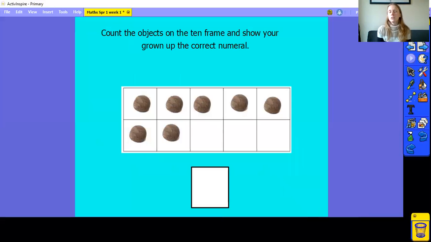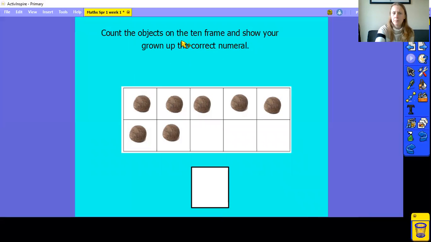Okay, just like before, we have a 10 frame, but this time I have already put on the counters for you. Your job this time is to show your grown-up the correct numeral. So what we're going to do first is we're going to count how many counters are on our 10 frame.